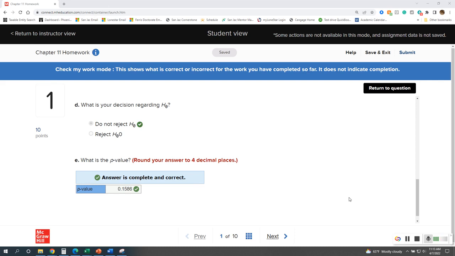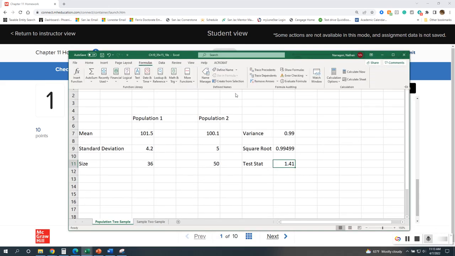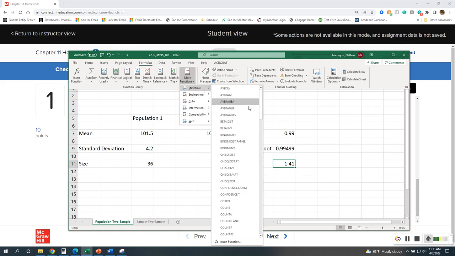Okay, now that we got question 1 out of the way, hopefully that helps a little bit, seeing how I processed the Excel and converted our formula into a little bit easier way. Now, again, there's stats formulas that are there for y'all, and y'all can look up those stats and see if any of those really work for you as well.